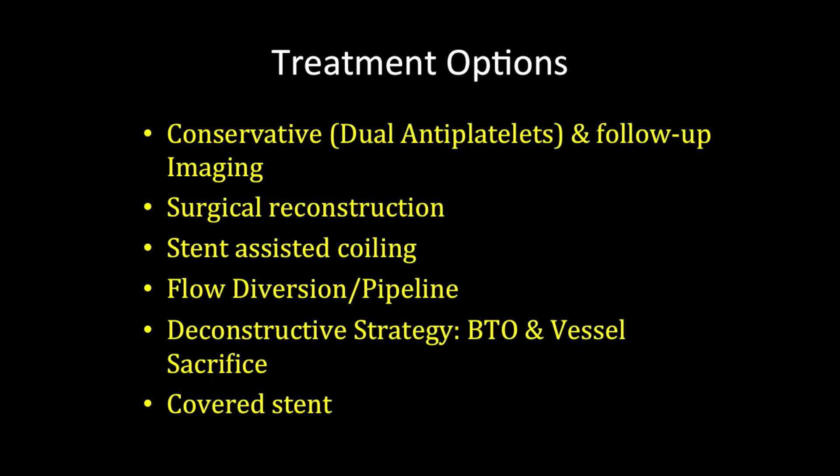So we decided to use a covered stent in reconstructing this vessel. Covered stents are primarily used in the peripheral world for vessels that are atherosclerotically involved, but in this case it worked out as a very useful option — something we have employed in situations such as carotid cavernous fistulae. These stents are completely covered and result in immediate reconstruction of the vessel. In a scenario where there is a pseudoaneurysm with no true wall, such as in this scenario with an associated dissection, covered stents are an excellent option for immediate vessel reconstruction, rather than an interval thrombosis of the aneurysm as seen with other flow diverters available in the market.